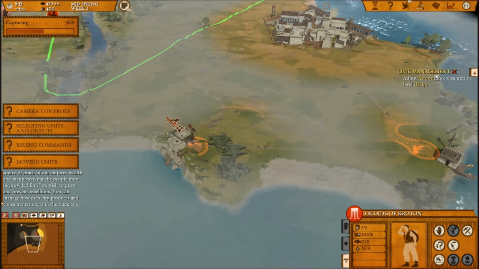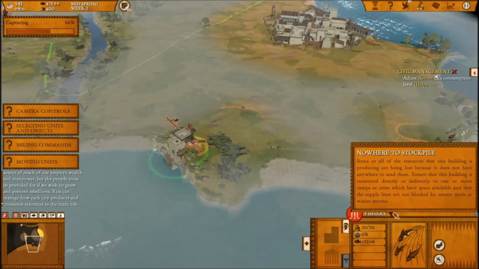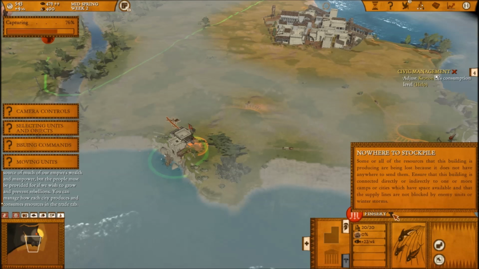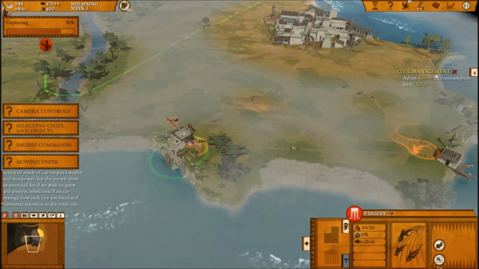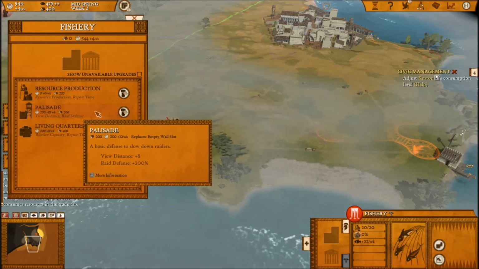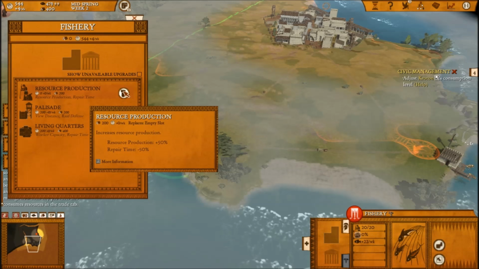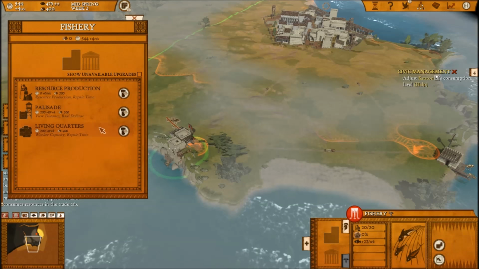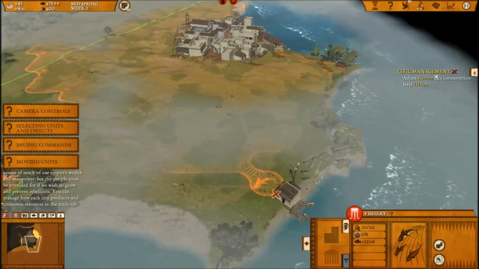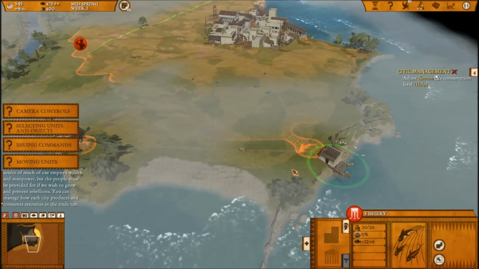Okay, what are they missing? It says they're missing something. Nowhere to stockpile. Okay, well, that's not something that we can really do anything about currently. I could throw down... Let's see, that would cost me 200 lumber, but I would get more resource production. But no stockpiles or warehouses or anything like that. Apparently they do have somewhere to stockpile. That's interesting.